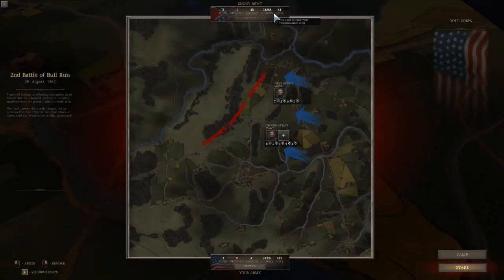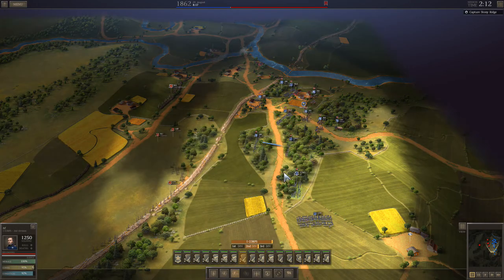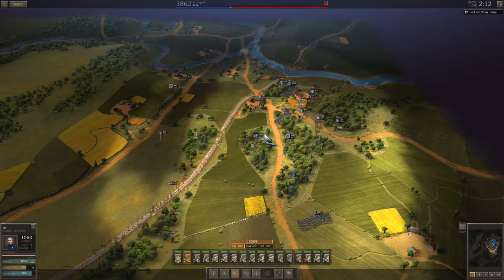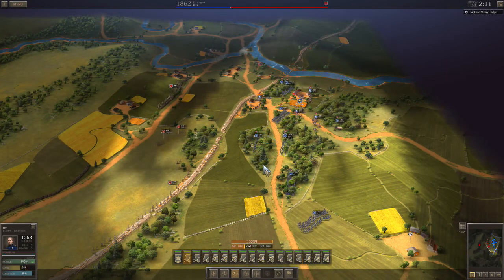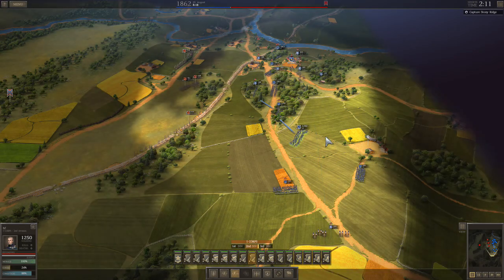The game says we're even. I assume he's going to get reinforcements. Okay, great. I always take the number of brigades he has and divide it into the total number of troops. It gives me an idea of the size of his individual units. I'm taking a look at his units, and they're all less than 1,000, so that's great.